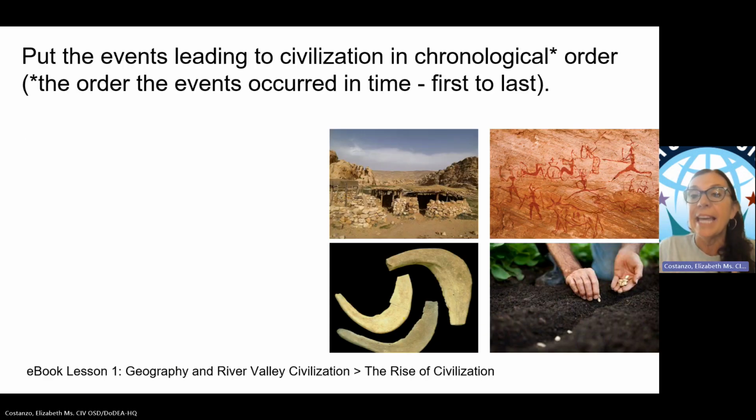So now we're ready to begin. And this is not the mini lesson yet. This is the connector from the previous learning that's going to connect them to today's learning. What I decided to do here was a sorting activity where they're going to put events leading to civilization in chronological order. I also explained here again what chronology is.